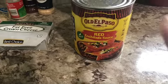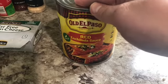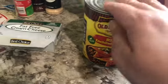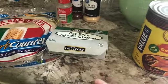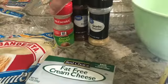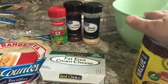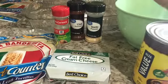So there's the chicken, there's the bowl I'm going to mix it in. Enchilada sauce. I'm not a huge fan of red enchilada sauce. My husband is, so I use it. I just don't put it inside the tortillas because it's just too much for me. But this is what I do put inside the tortillas. I mix these three things with cream cheese in the chicken, place them in there.